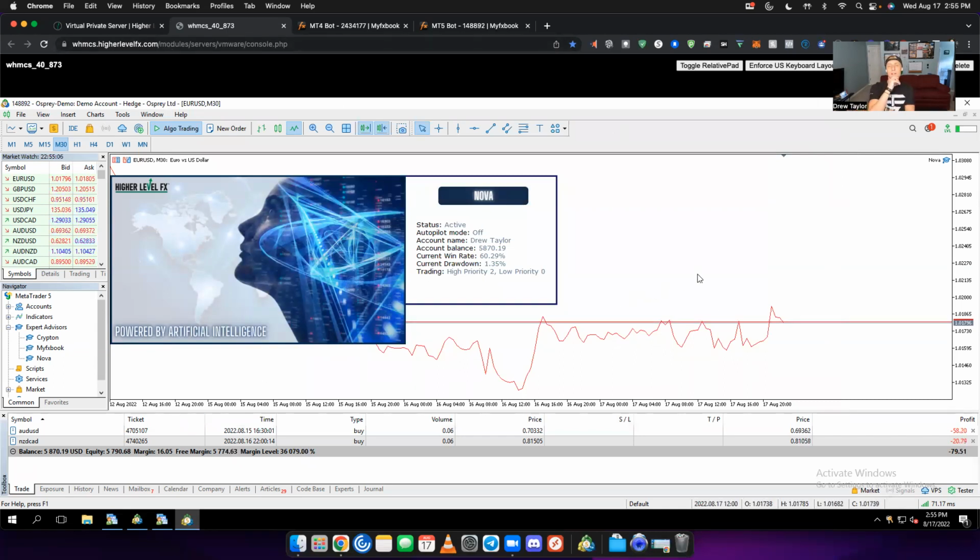I'm waiting to see if anybody has questions. One thing I will say is, one thing that Higher Level does, which is great, and I've been part of other companies that have software in the past, those people know my story. One thing Higher Level does for us that no other company I've been with has allowed is they give you literally 4 terminals, 2 MT5 terminals and 2 MT4 terminals. So you can actually run 4 software licenses at the exact same time.